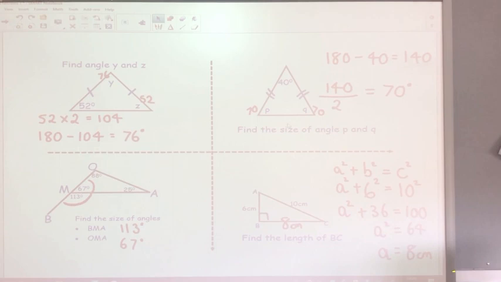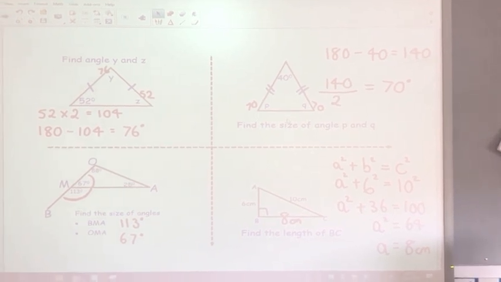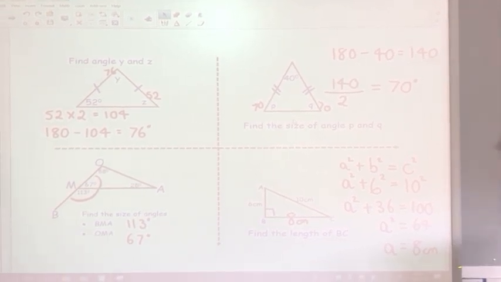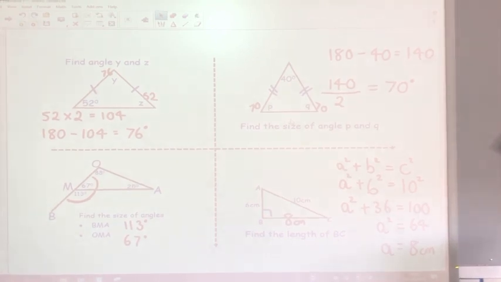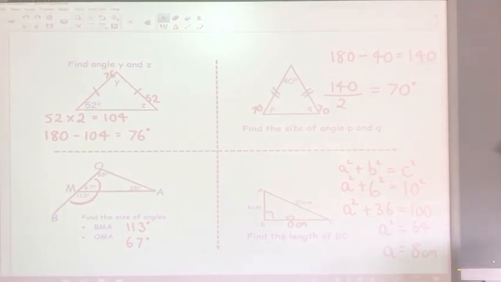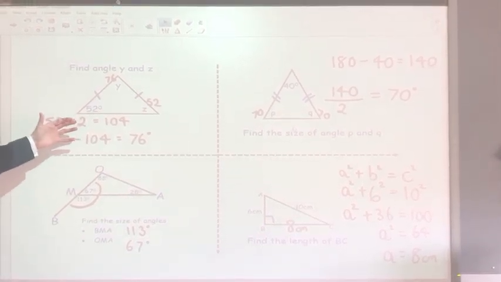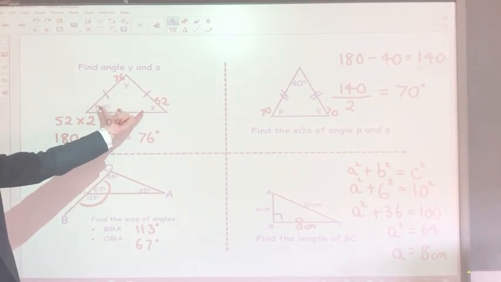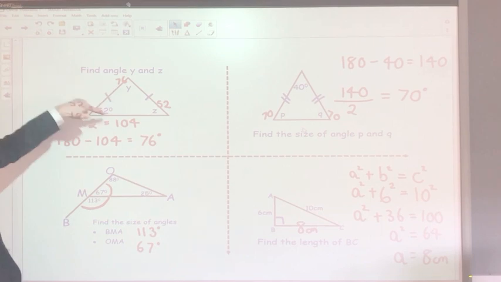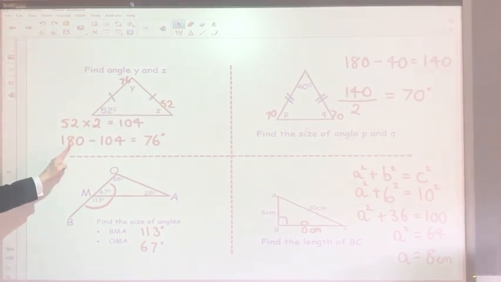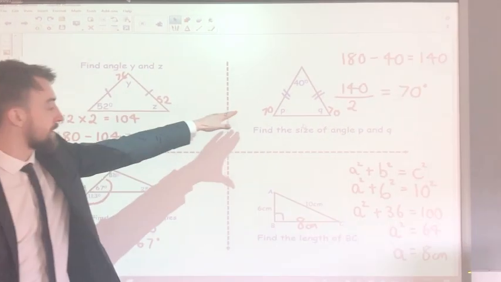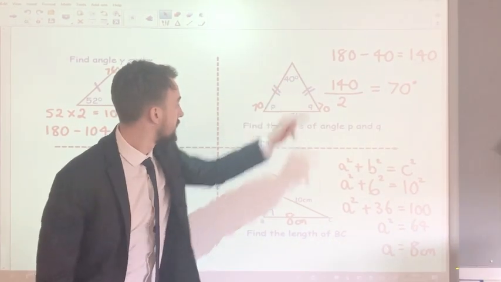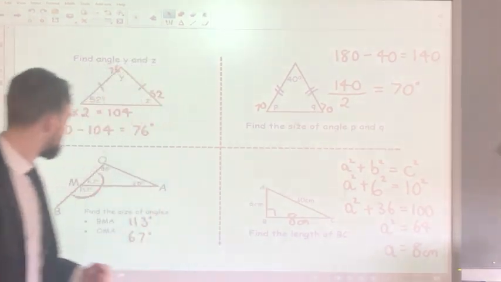Okay, here are your solutions to the 4 recap questions. I'm going to talk about these very briefly, just highlight the key points of revision that you really need for the rest of this lesson. So, first question was an isosceles triangle. We knew that because of this notation here. So we knew these should be equal, and all 3 of them need to add up to 180 degrees. Same thing over here. These 2 must be equal.